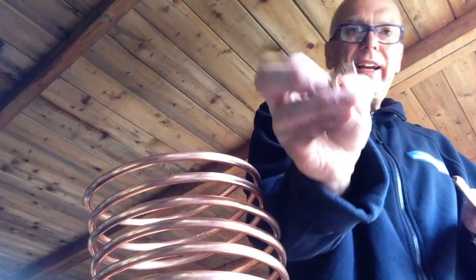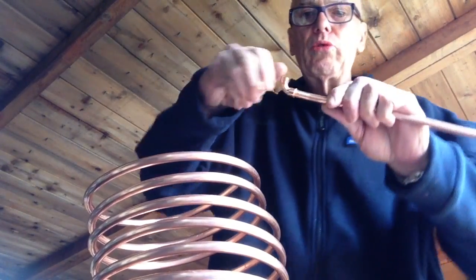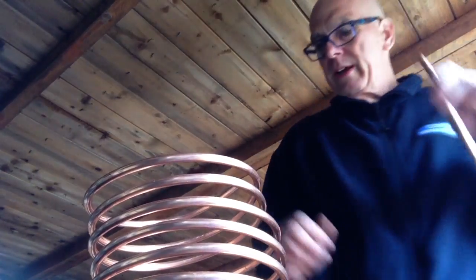Like I say, there's no need to clean inside of that because they're fairly good. So make sure that that's pressed in all the way to the end. And then we'll do the same with the other end. We'll put some flux inside this time. You've got to use the flux, else it won't work. So we'll bung that on there.